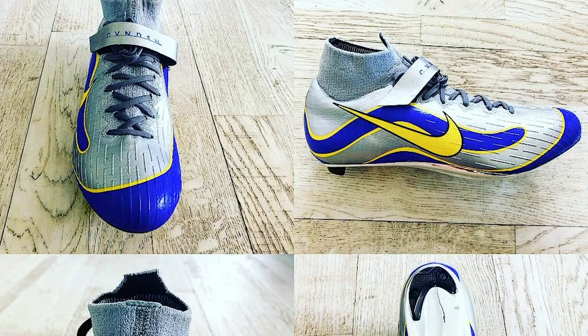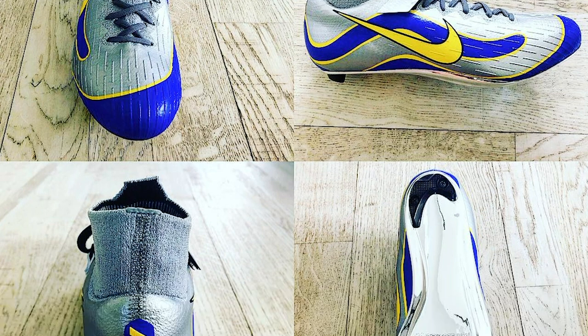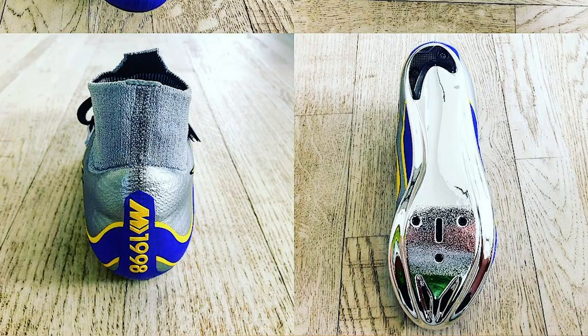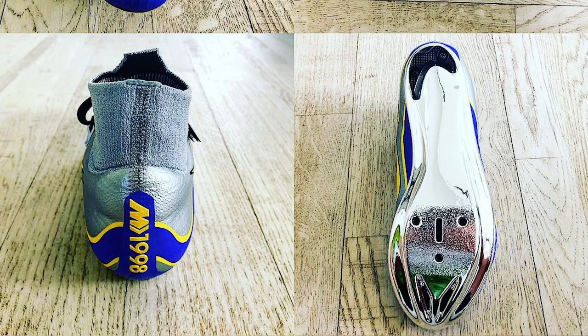I love a pair of cycling shoes — I've got loads of them, nearly as many as I have bikes. These are Mark Cavendish's new kicks for the Tour de France. Apparently he's taken inspiration from the football boots used by Ronaldo at the 1998 World Cup. They certainly stand out. I'm not sure how comfortable they're going to be with that knitted sock upper, but if they're good enough for Cav, they're good enough for most of us. Let me know in the comments — are Cav's shoes hot or not?